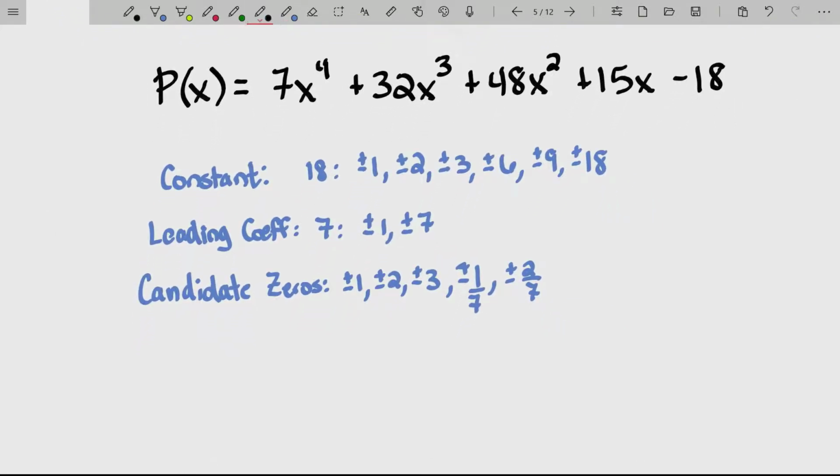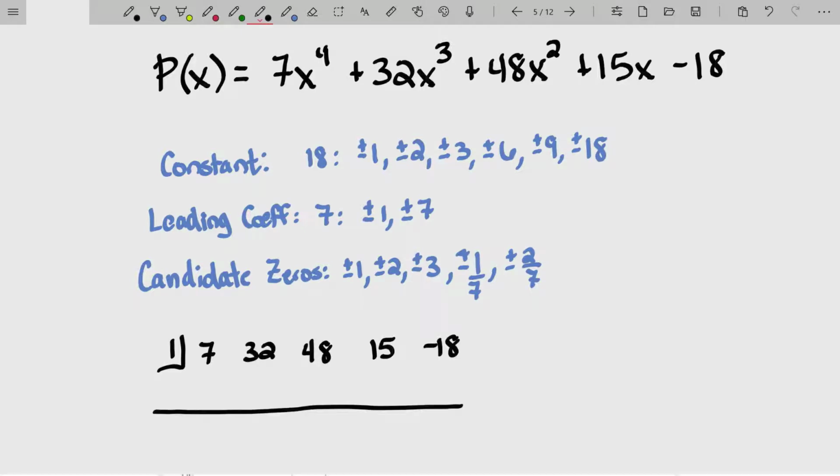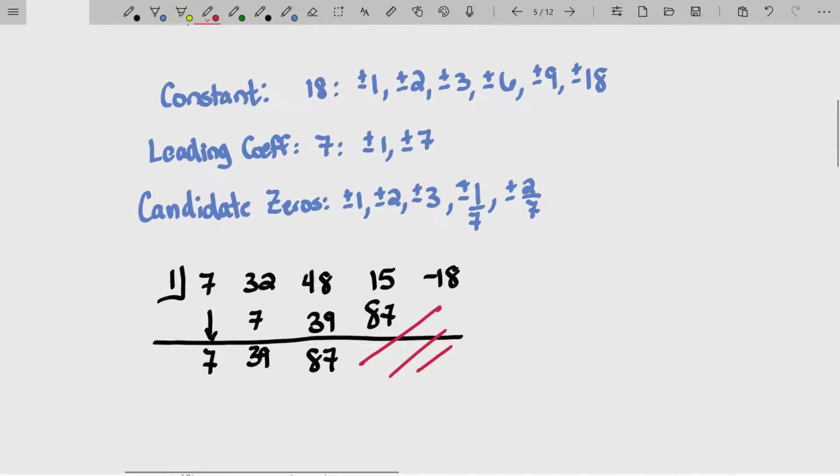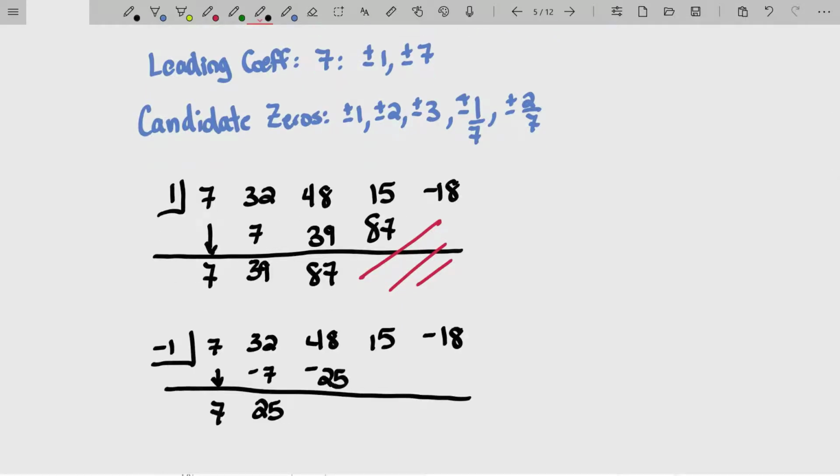So again, I happen to know the background story here of how this will factor, but let's pretend that we don't. Let's just pretend it's an actual homework. So testing the 1 to see if 1 is a 0, bring down the 7, and you know the rest, right? 1 times 7 is 7, add up. I'm just going to pause the video and finish out this line. And I don't even need to finish because I can easily see this is not going to work here. So I just move on to the next one, right? So I'll now do the -1.